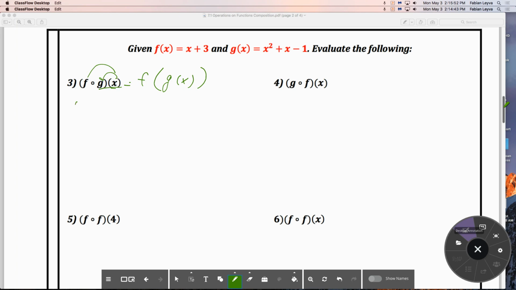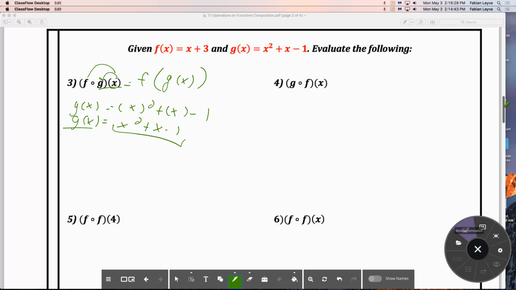Here is my g function. Everywhere there is an x, I'm going to leave open parentheses to plug in whatever I have. And you notice that while I'm plugging in this x, nothing really changes. I'm not going to expect you to do this step that I'm doing. But the reason I'm doing it is to show you that, hey, if this is an a, if this is a b, if this is an a plus 1, you're still going to input whatever you've got. Just make sure that you understand that if it's just an x, I'm totally okay with understanding, hey, g of x is equal to the equation. You don't have to plug in the x just to simplify it. But if you have an x plus 1, that's going to change things.